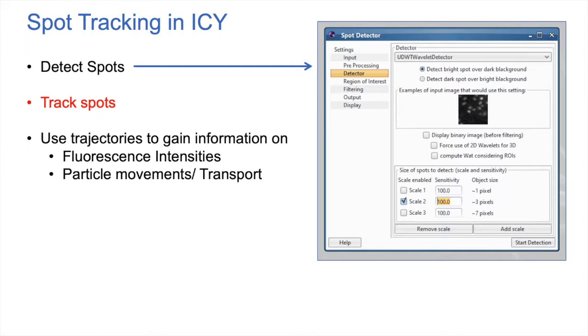And it has these different values. You will see here that it asks you what you want to detect. Do you want to detect bright spots over a dark background, or dark spots over a bright background? What would you expect to detect in your fluorescent image? You want to detect bright spots over a dark background, right? But if you go to an EM image, it will actually be the opposite, because you're going to have electron-dense black structures. So you want to detect dark spots there, and there you would use the other option.